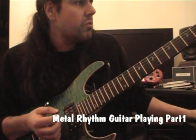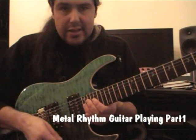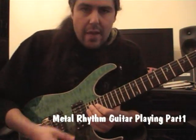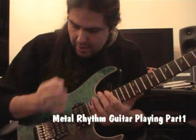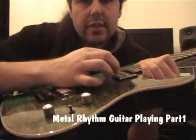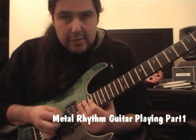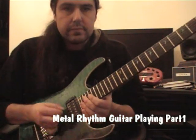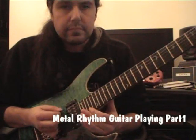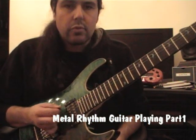So I will put the metronome on 80, and I will play the A string open. I will put my picking hand palm near the bridge, on the edge of the strings here, okay, and I will play four notes per beat, down, one, two, three, four, one, two, three, four.